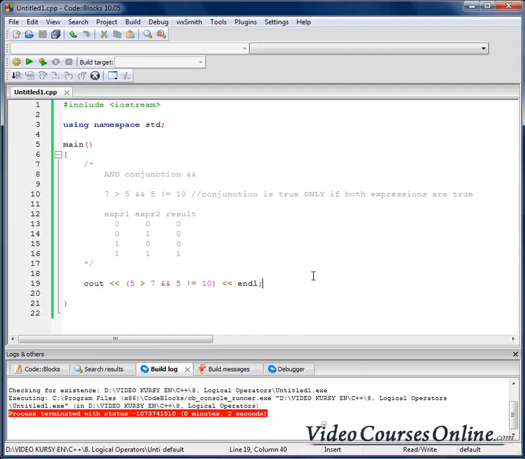Now let's talk about the logical OR operator. It is represented in C++ by two pipe signs, and in math it is called disjunction. Sometimes people call it alternative.